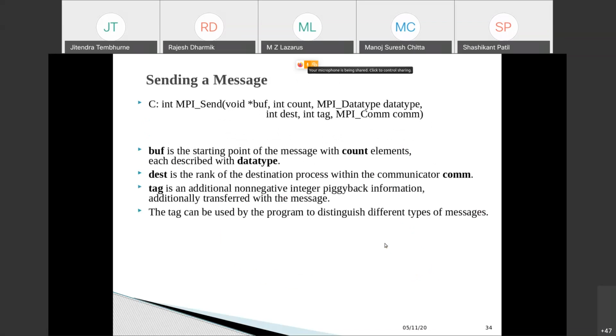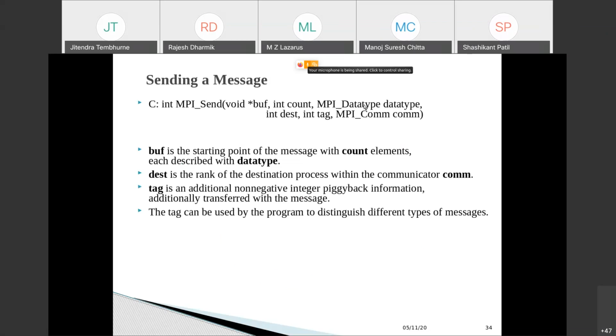Now, what does that particular method look like? In the method I have to specify so many things. MPI_Send is the first method which will be utilized here. Here we have to specify the buffer, how much buffer can be required to store that particular data. Then the count, the count of the bytes.